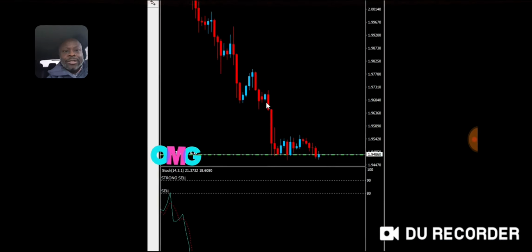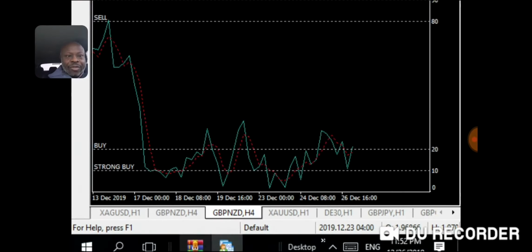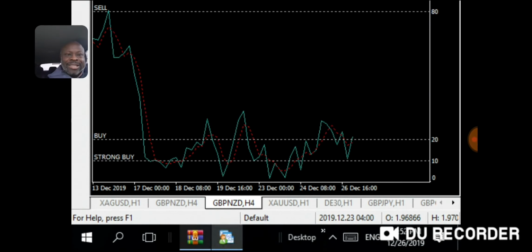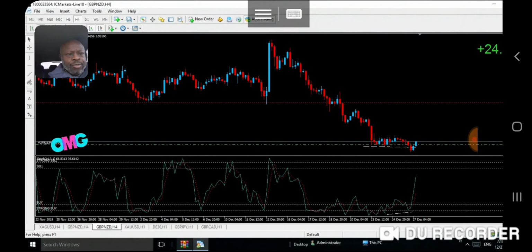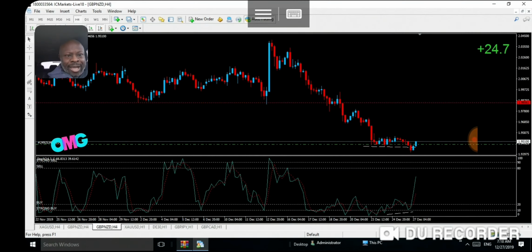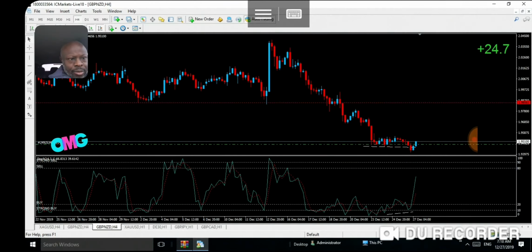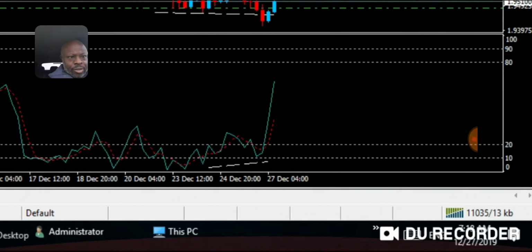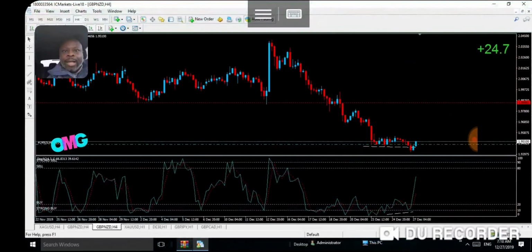This was when I first started the trade. I don't know if you can see it very well. It was the same setup here, and that was just the very beginning. If you check the date, it was on the 26th, 11:52 late last night when I saw this move. And then this morning you can see the time again. This is the 27th of December, which is today, and that is a live account as well.